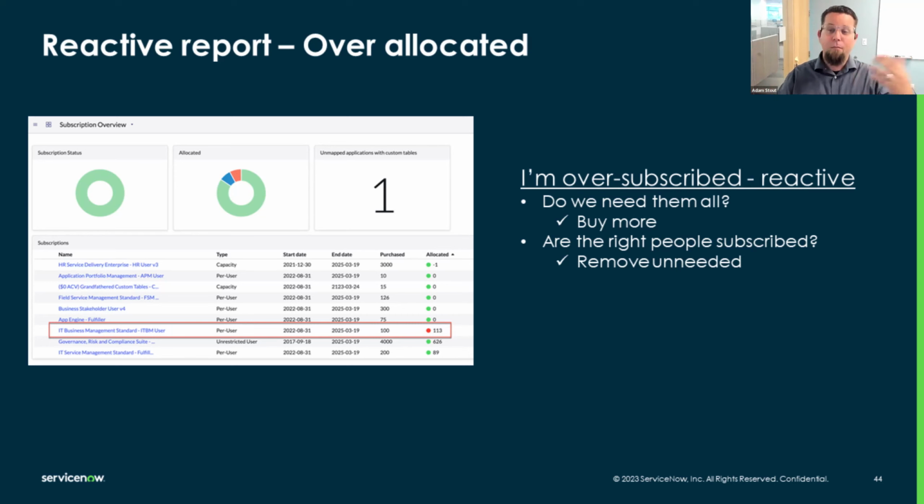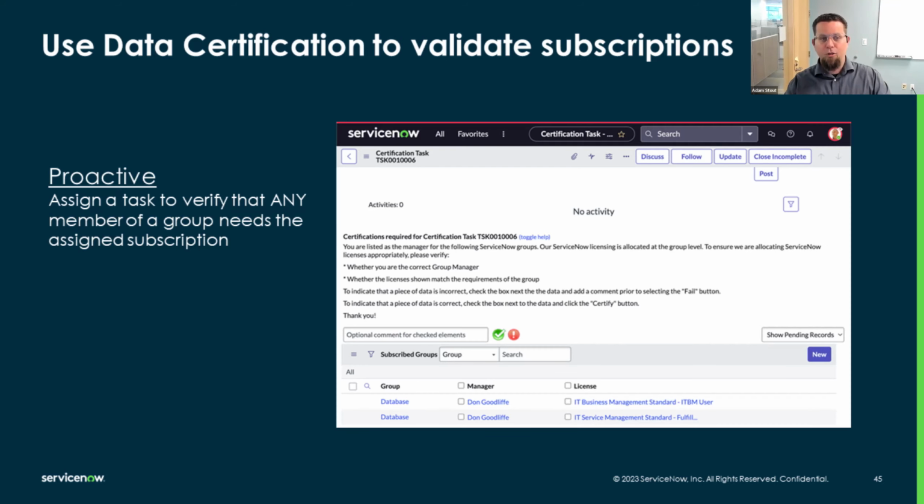Highly recommended. But before you do that, we might want to justify these people are all active, but do they all need it? Really hard question to answer. 100, maybe you can do it. If it was 1,000, it gets to be a lot more challenging. This is not that big of an issue, but even 100 is a bit difficult to manage. So am I going to email 113 people or 113 people's managers? In this case, I'm going to use data certification.